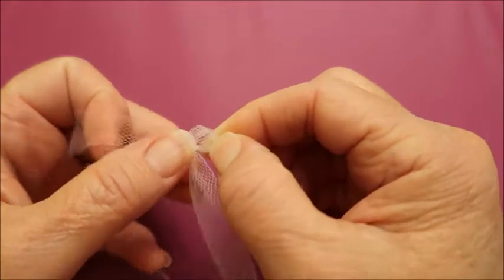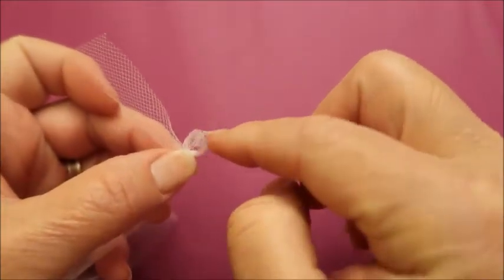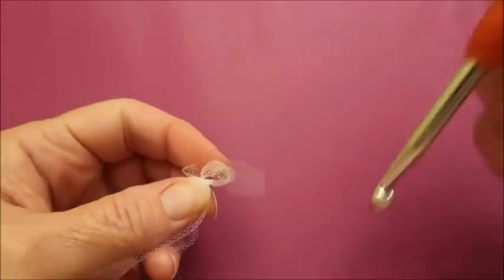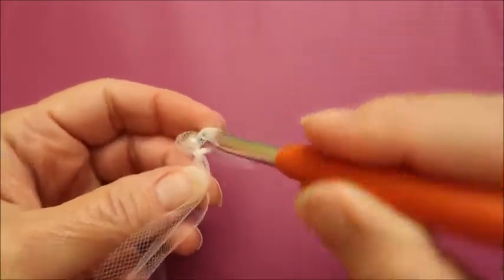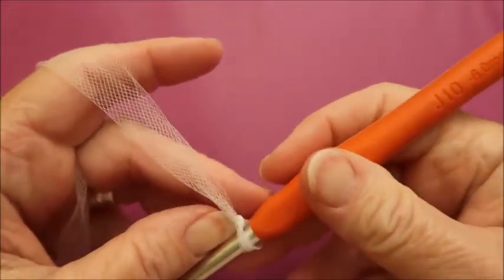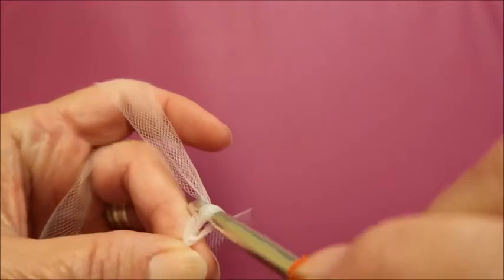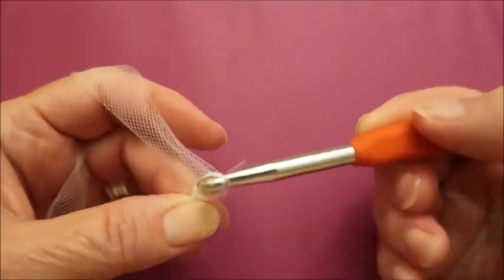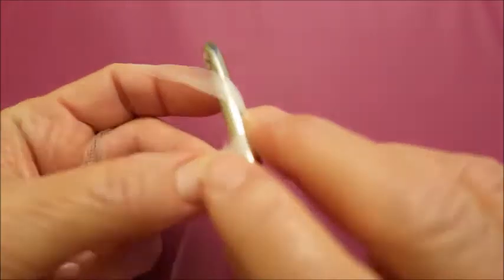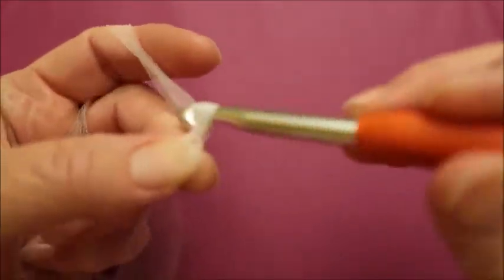Now as I work the double crochets around in this first row, I'm going to incorporate the tail into that, and then whatever's left over I will just trim away. So the first thing I'm going to do is draw the yarn through the first time here, and I am going to chain 3.